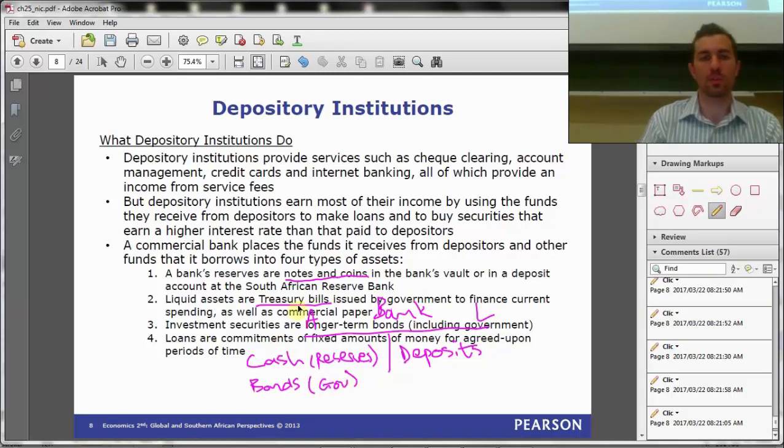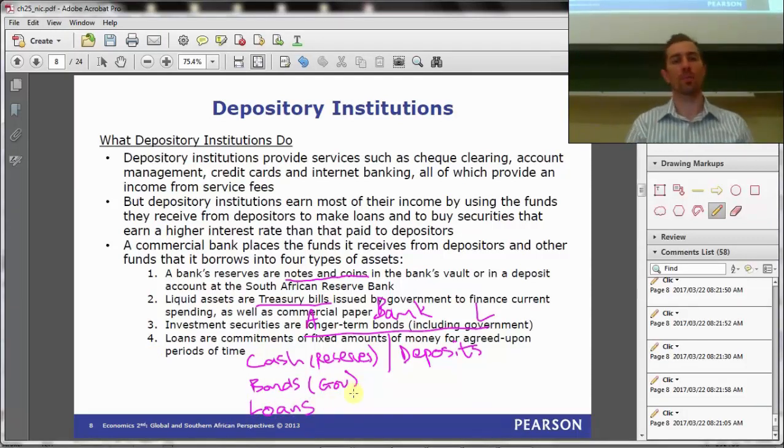So that's treasury bills. Then, of course, it can invest in securities which are longer term bonds. In other words, it can hold other types of government bonds. But primarily what it's going to have then are loans. In other words, you want to go to the bank to borrow money, this is where you appear in the bank's balance sheet. You are a loan. You're an asset to the bank as a loan. So any deposits that the bank gets are either matched by cash or deposit or bonds or loans. We'll see how this whole thing balances itself just now.